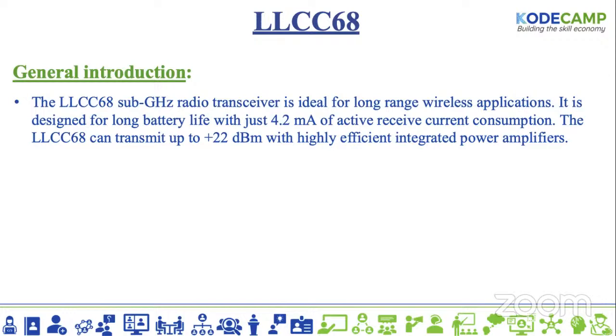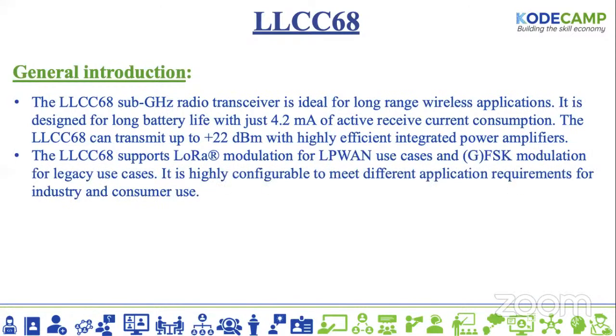This particular module runs on a sub-gigahertz radio transceiver, which is ideal for long range wireless applications. It is designed for long battery life, with 4.2 milliamp active receive current, so the current is very small. It can transmit up to 22 dBm with a highly efficient integrated power amplifier. So it's very good.